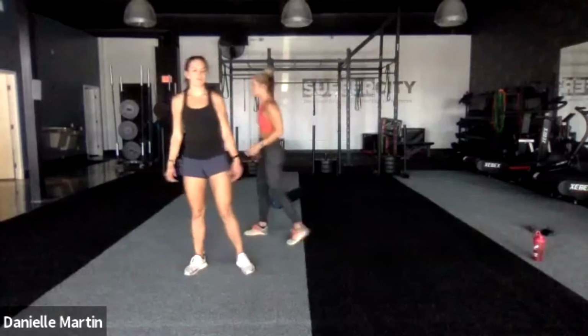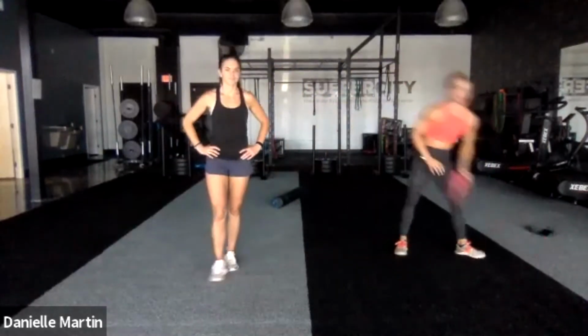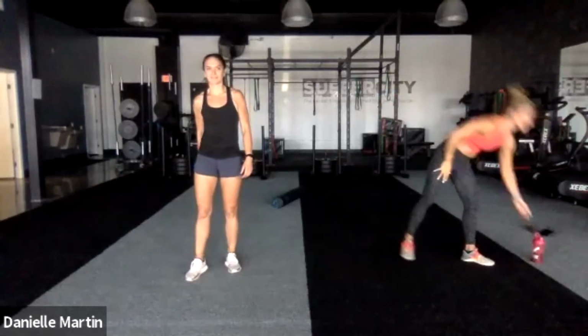Shaking the legs out. Here we go. We're going to demo the next set of movements. Same programming, like I said. It will be 45 seconds on of 3 different movements. The first movement, you're going to do 45 seconds on the left side, followed by 45 seconds on the right side, starting with Ashley's favorite thing.